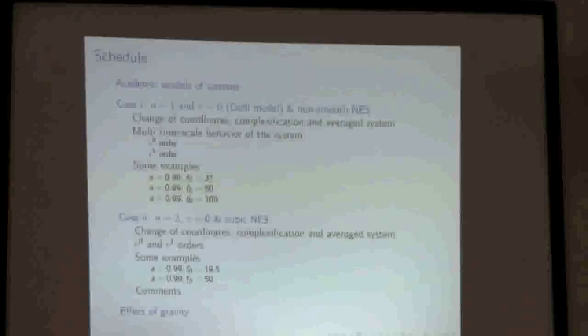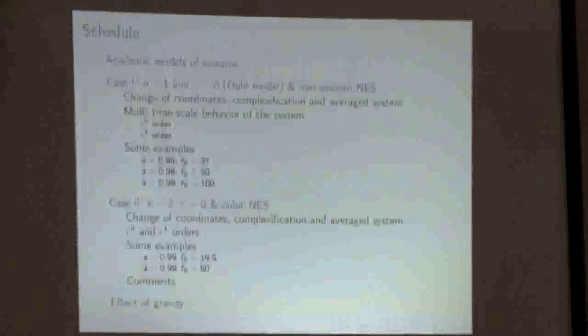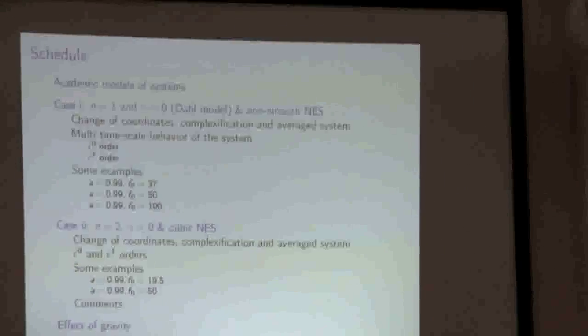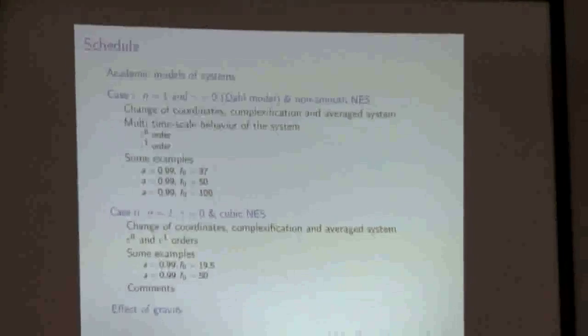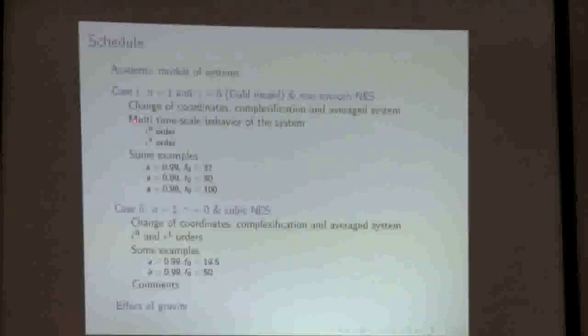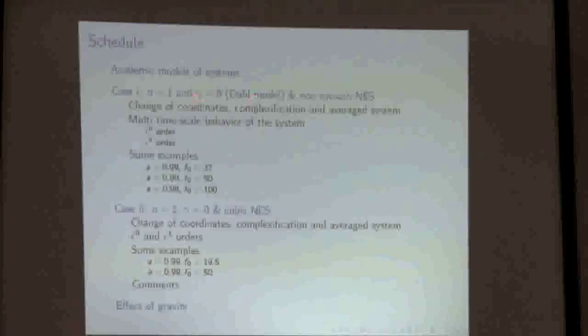Now I will go back to some academic models, but with, you will see, perhaps non-smooth terms, so it could be potentially interesting, but also some, in some sense, internal variables, even if they are not perhaps written directly in the non-smooth form I explained in the first part of my talk. So we will consider academic models. Case 1 will be the Bouc-Wen model plus a non-smoothness.